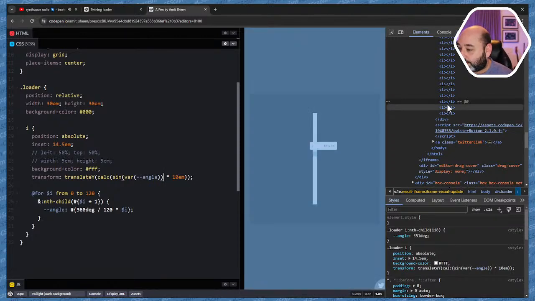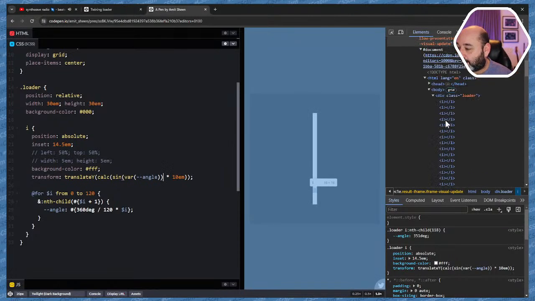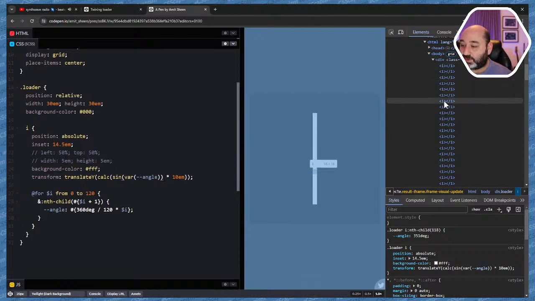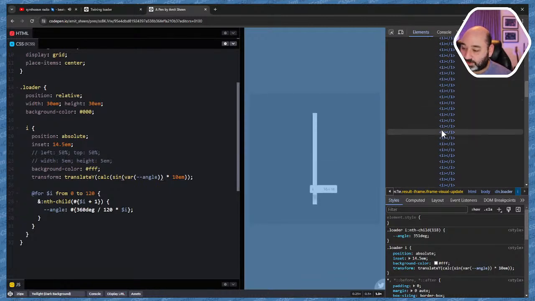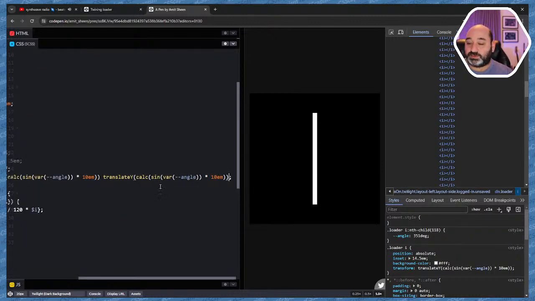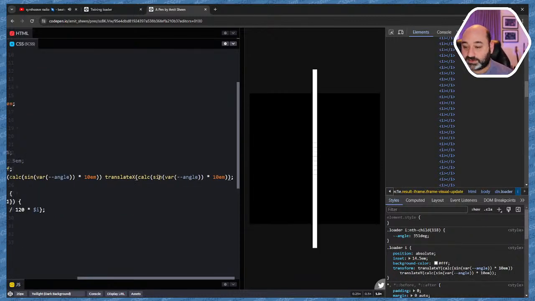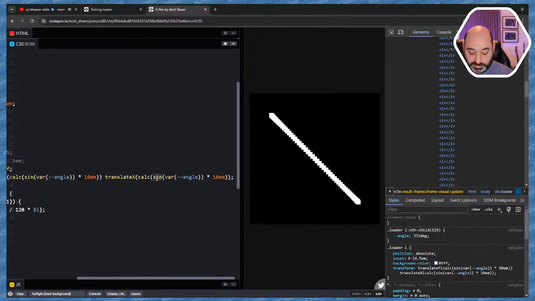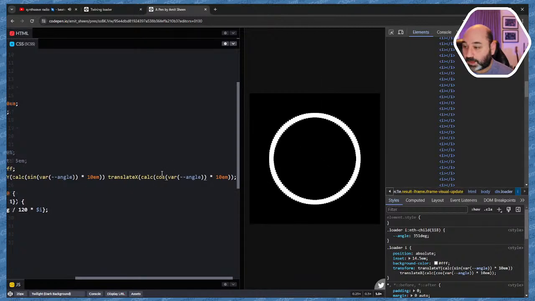Okay, so you can now see, actually, let's start with the top eye. The top eye is in the middle, and as we go down, it goes down to the bottom, just like a sine wave. It goes down, up, and down again. Now we can take the same thing and do it for the translate x, but for the translate x we use the cosine. So now we have a circle. Each one of them got a different translate x and y according to the cosine. They're in a perfect circle, but it's not quite what I want.